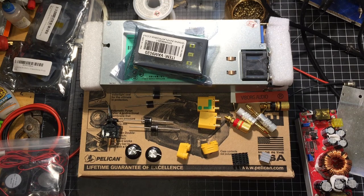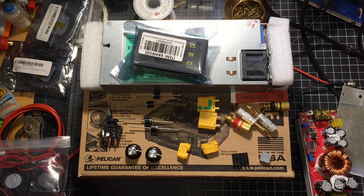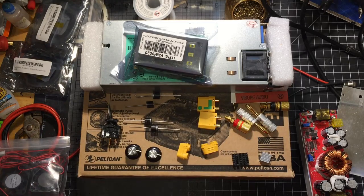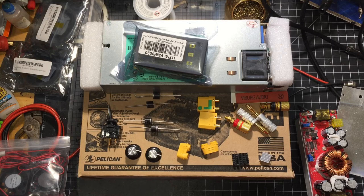And hopefully by the time I build my e-bike battery, my balance board will be here. I ordered one of those active balancers to go with this BMS. I figure with the active balancer and the charger I'm about to make, I should be able to keep it well balanced and charged. And it should charge fairly quickly, because the charger I'm about to build is going to be a 10 amp charger. So it's going to be 58.8 volts.